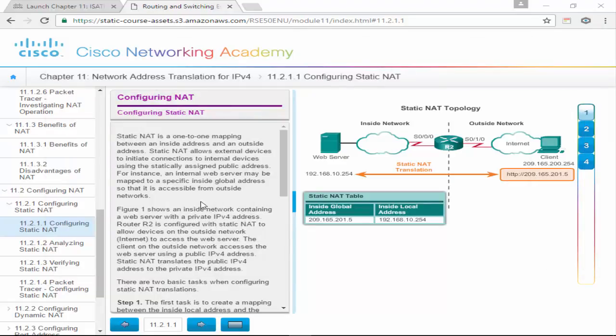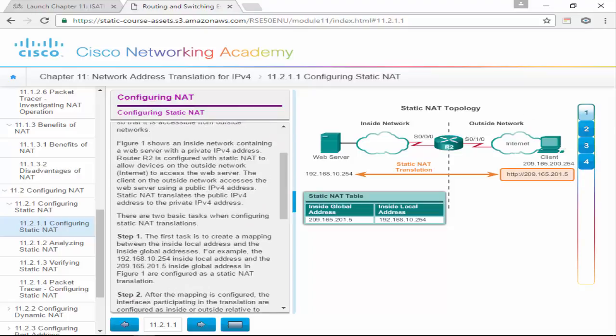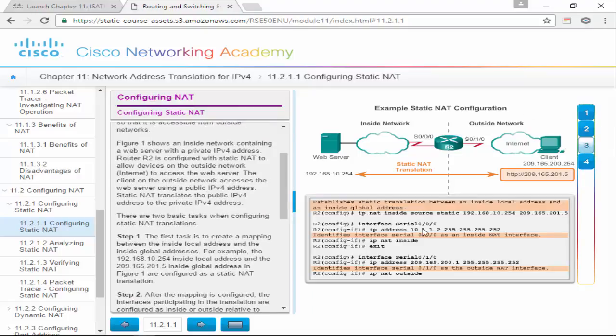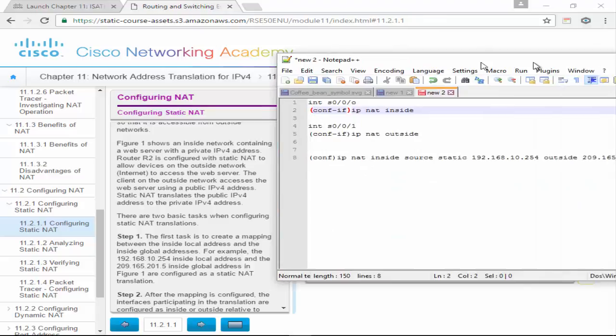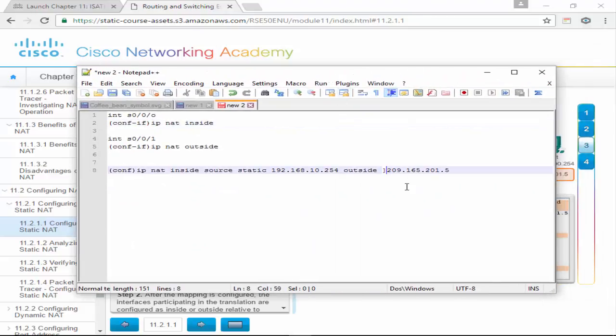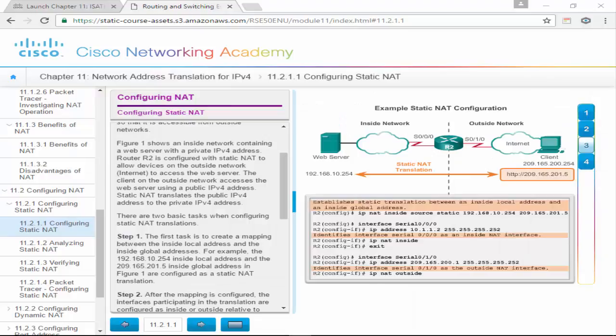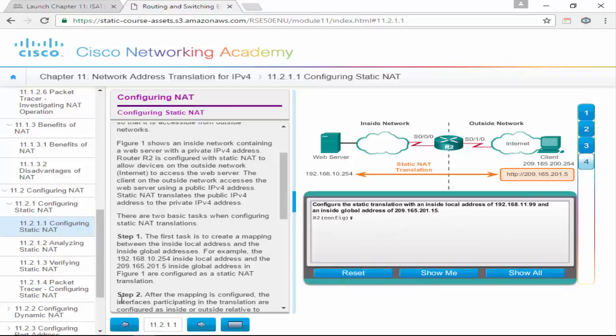And that's all there is to static NAT. It's the easiest one. So let's make sure I did my syntax right. IP NAT inside source static. Oh, we don't put outside. I guess we just put the next, what we're going to map it to. So first one, the inside. Second one, the outside. And that's it, besides putting the inside and outside. So static NAT, the easy one. Go ahead and give it a try.